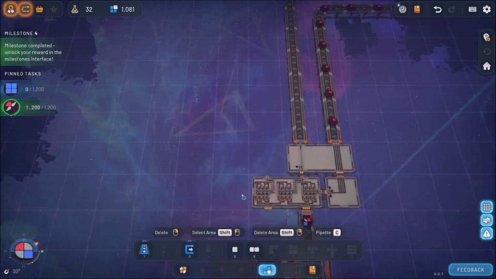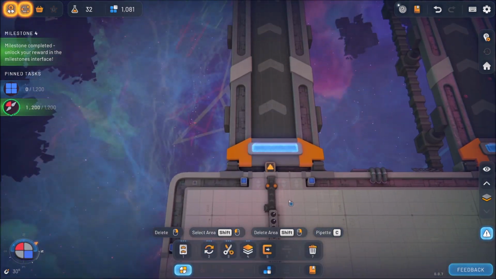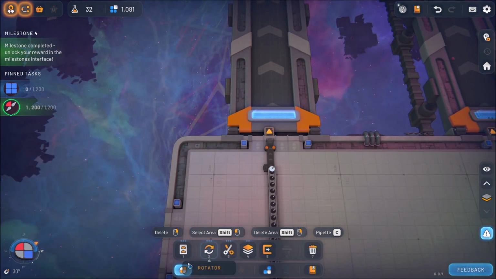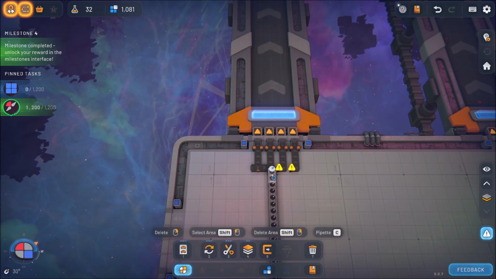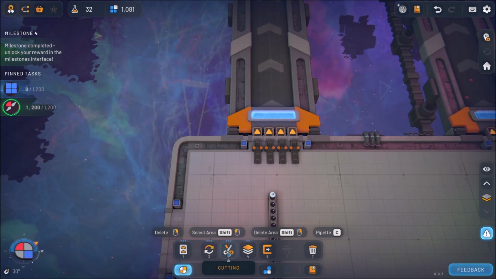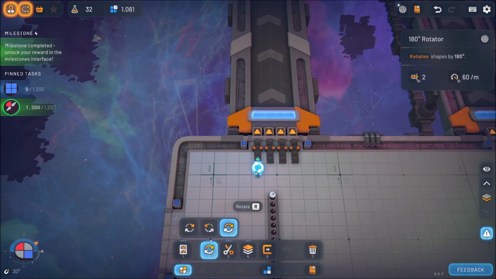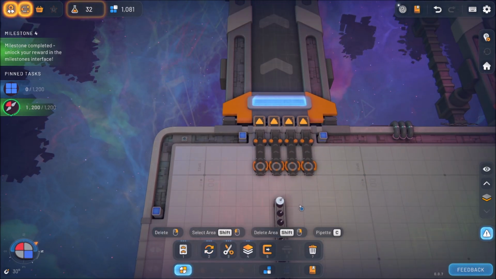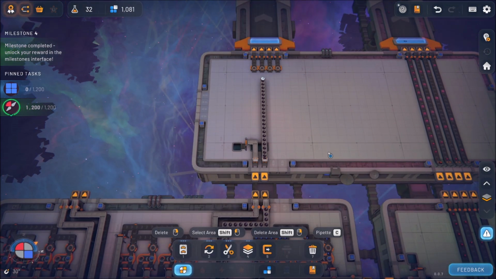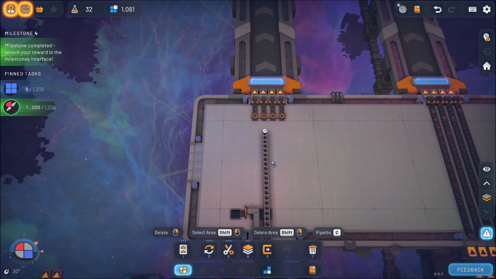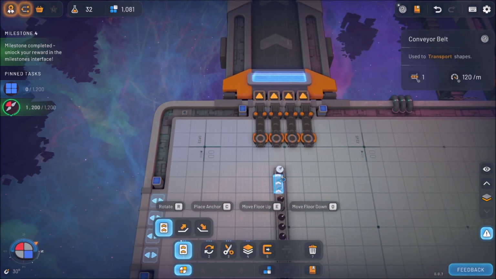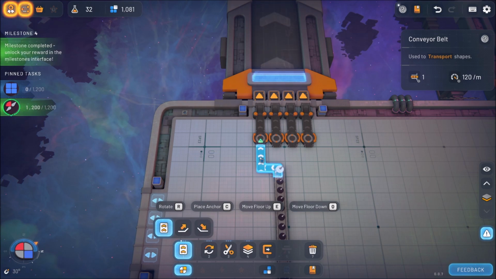What we can do is, this needs to be flipped 180. So let's have a feed out like that. We'll put some 180 rotators in there. Which, by the way, what I was talking about, an exit or a prep block, is kind of what we're doing here, isn't it, really? We're using an entire block just to get all the materials transporting out in the way that I want them.